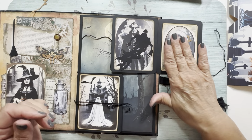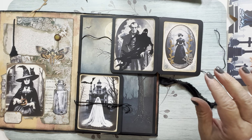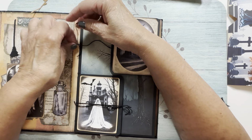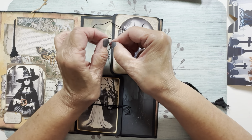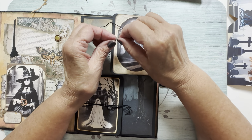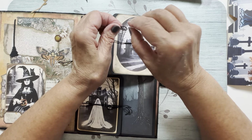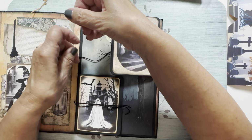Okay, let's make sure all this is stuck real nice. I'm just going to put a piece of paper here for now. So anyway, this is how it would be. Oh, I just tied a little knot at the end here because this twine will fray. I tied a little knot there so it doesn't fray past the knot. Okay, and then we can tie that up.